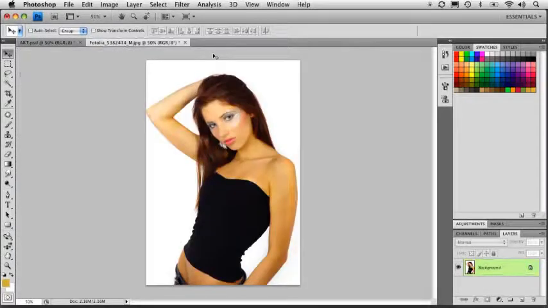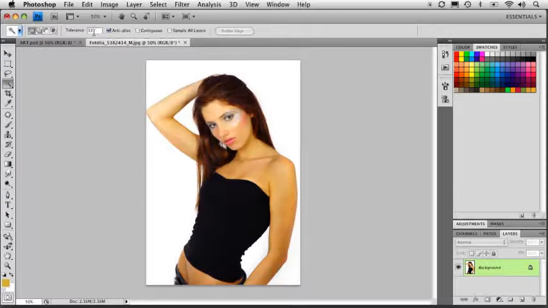The only photo I have that I'm going to use is this photo of this young lady right here, and you can see it's flattened against a white background, so we need to extract the subject from the background. And since we're going to be turning this into what kind of looks like a drawing, I don't necessarily need to mask it perfectly. I don't need to go in and use my channels and everything. All I'm really going to use is my magic wand.